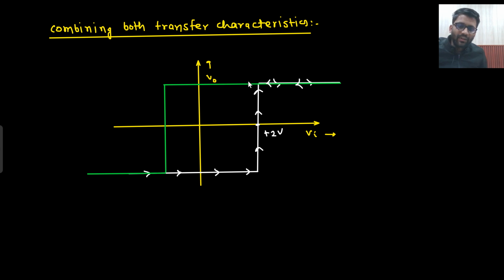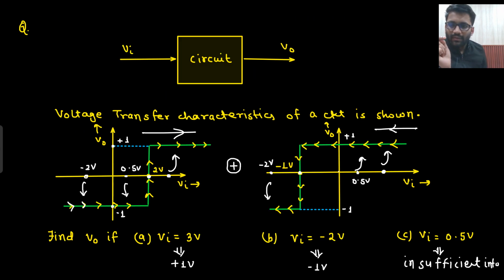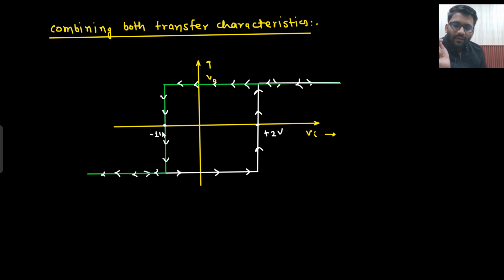So now let's see what we can tell. Well and good, this is how I combined both of the graphs. This is 1 volt. So what do you see here? What was this value? Minus 1 volt. So what you see here is that for a higher value of Vin, like after 2 volt, your output is high, right? And for a lower value of Vin, your output is low.